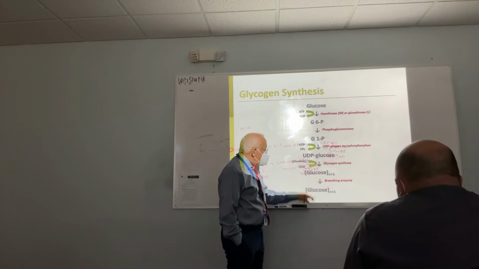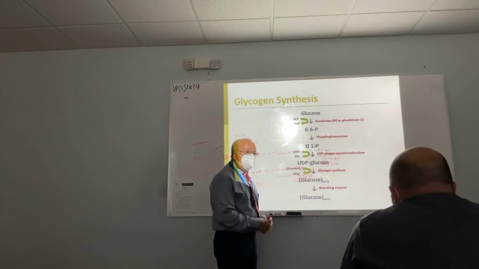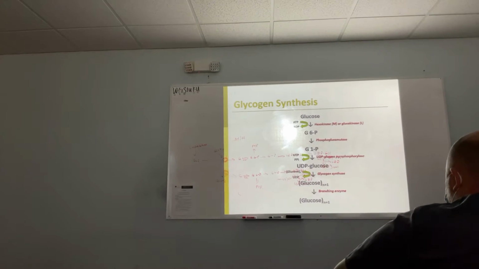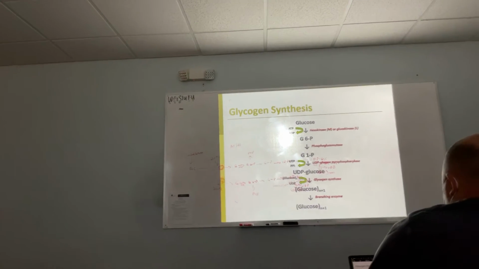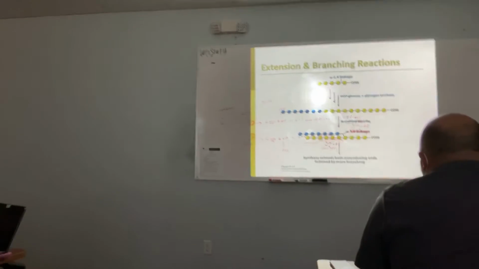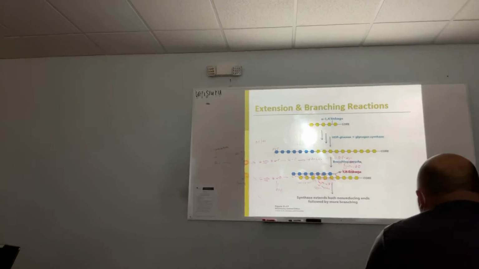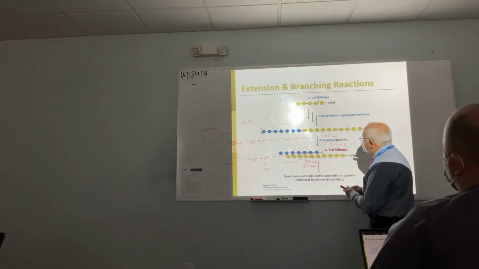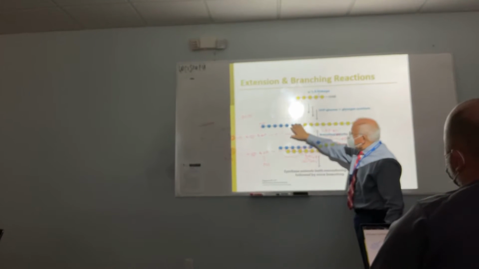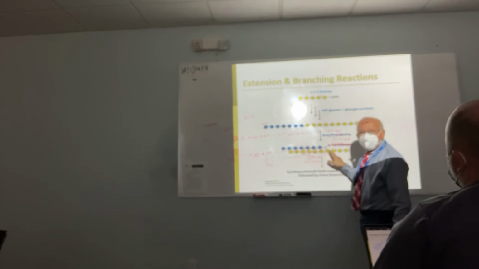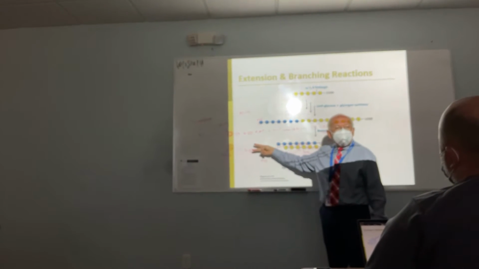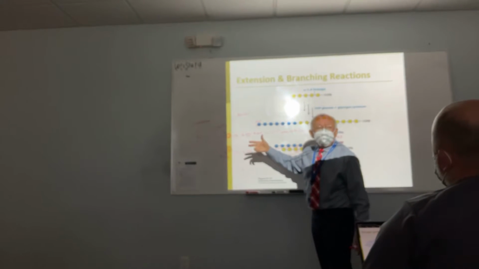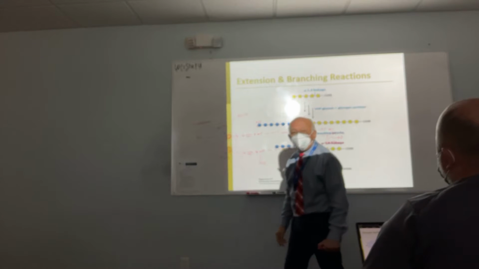But then the branching enzyme doesn't add more glucoses, it just continues it. Is that every 10? I'm gonna show you. Up to 50,000 or? Yeah, but I think that was every 10, I may be confused. Here, this is what the synthase does. It makes a very long chain of glucoses, but then the branching enzyme says, okay, I'm gonna take these 7 and make a branch, and then you continue putting more over here. And from this branch, you're gonna create 4 by the branching enzyme. That's why this grows exponentially.